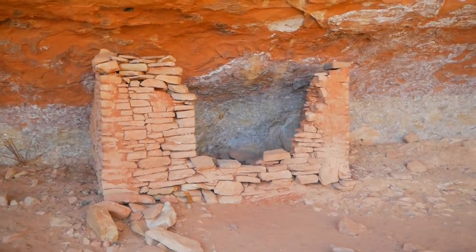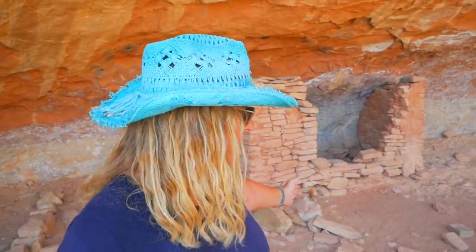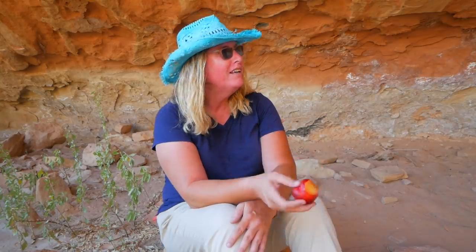So this is the very first pueblo we've come to so far. And this here, to me, looks like a granary. It's for food storage. And then they would have lived in this area surrounding it here. That is a very common kind of structure to protect your food from the critters. You don't want the little critters coming and eating your hard-earned food. So just gonna sit down real briefly and have a plum. This is a beautiful alcove. You can see why somebody would have set up home here.